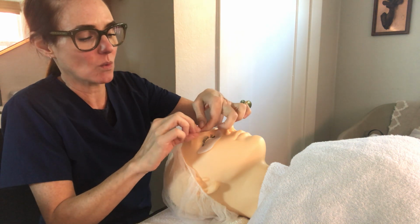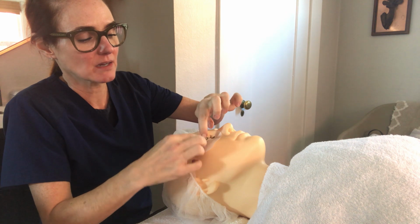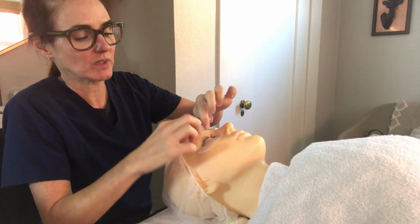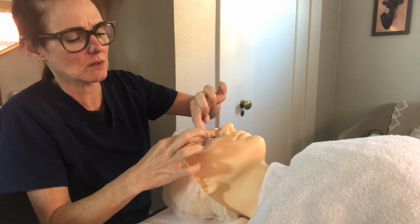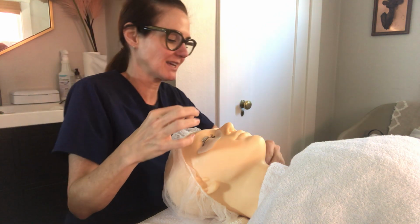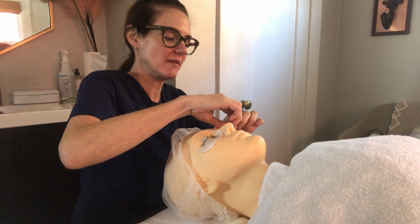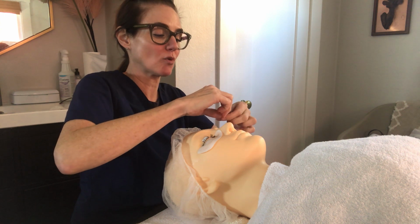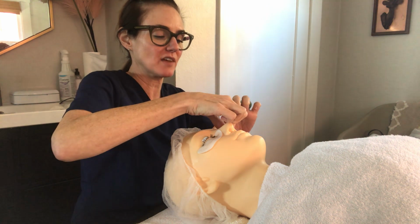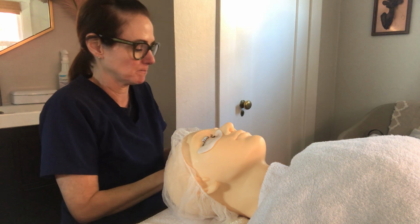I just didn't want to get it wet when we were doing the cleansing of the eye. So I'm really doing something here that I would not be doing normally during this procedure with a client. So just pretend like this is when I'm taking just a teeny bit of glue from the lash lifting glue to help the rod adhere. So instead of putting this on, I would be putting on the glue. Now let me put my gloves back on.